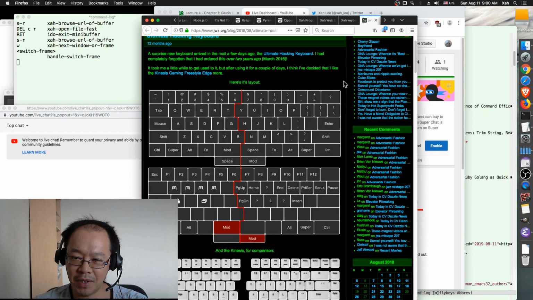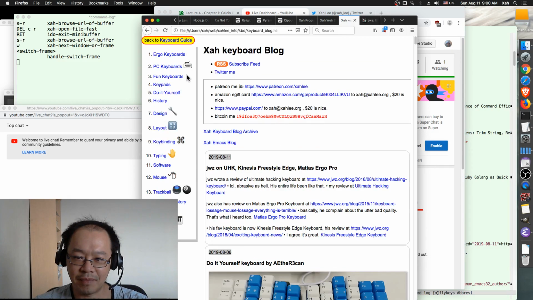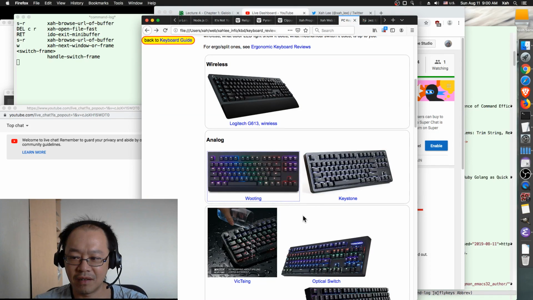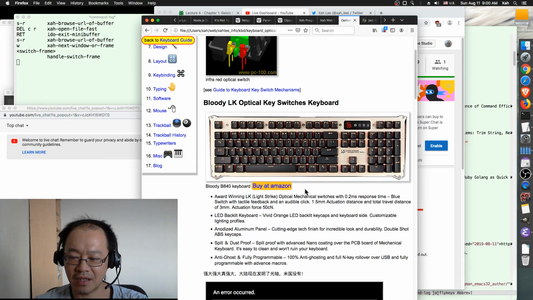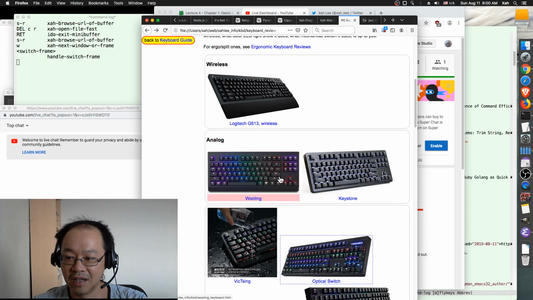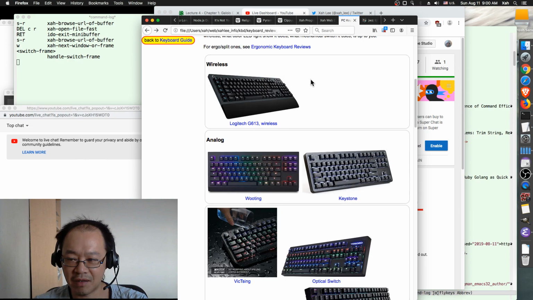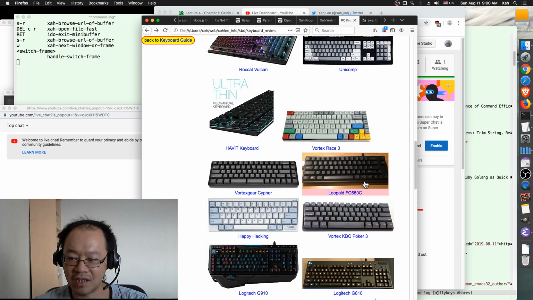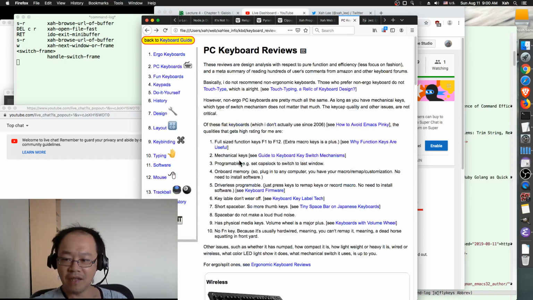A typical keyboard has 110 or 105 keys. Then you have the compact, which is about 70 keys. Then you have the 60% keyboard. People like to call it 60%. Typically like 60 keys.